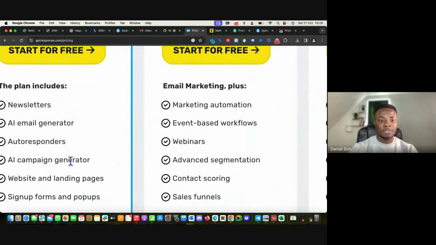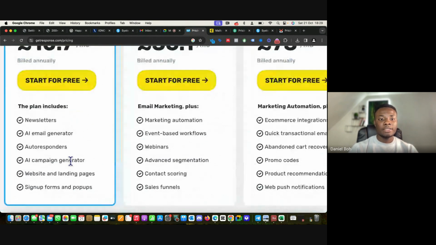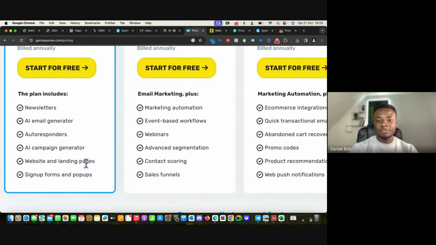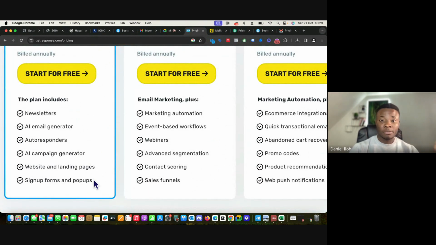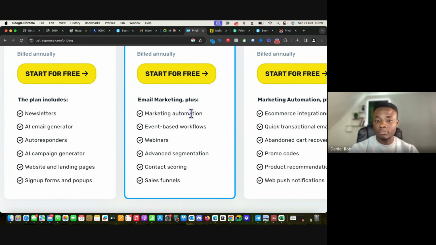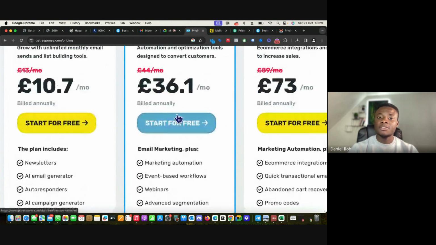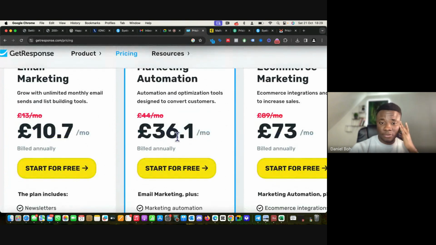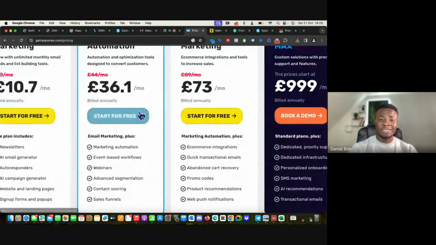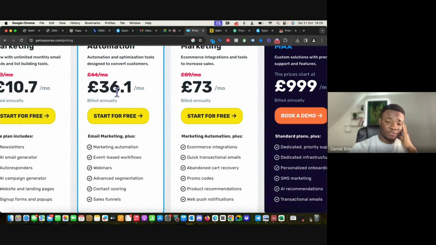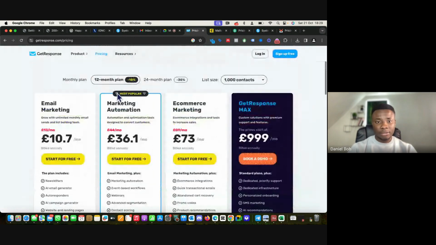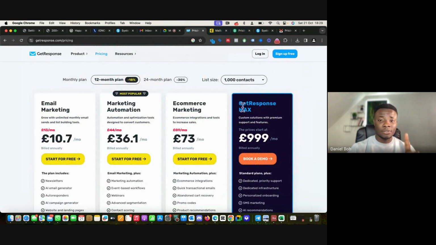Let me zoom in. It also includes website and landing pages, sign up forms, and pop-ups, but it doesn't include automation. So if you want automation, that means you have to be paying £36 per month. If you convert this to dollars, it should be about $45 per month.